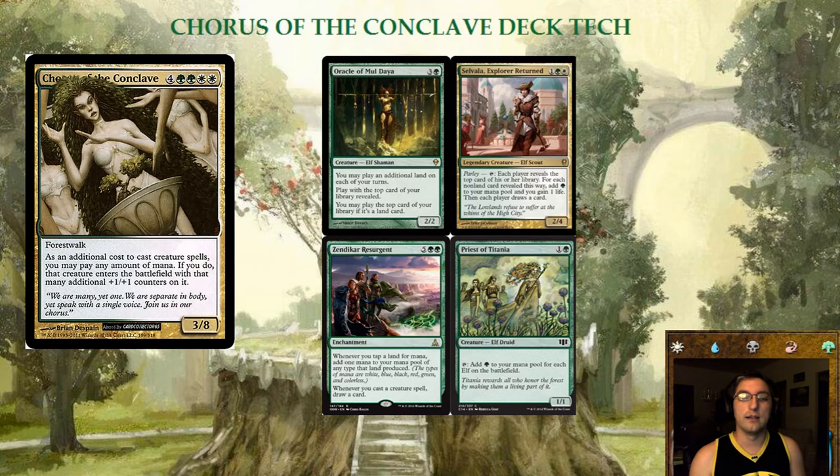Oracle of Mul Daya is an elf shaman 2/2 creature for 3 in green. She comes out onto the battlefield, and what she does is she enables you to play an additional land on each of your turns. And you reveal the top card of your library while you play. And if that's a land on top, you can play that land card. So this helps you pull lands out of your deck and kind of keeps your hand full.